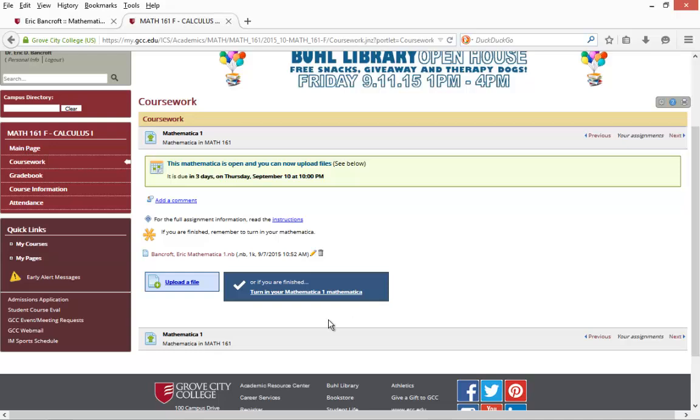Now, what you will notice if you don't turn it in, then it will automatically submit it once the late period closes and that assignment's closed for good. And so it'll look like you didn't submit your file until, let's say, the late period here is going to be 11:55 p.m. So it'll look like you turned it in at 11:55, but Mathematica remembers the time that you turned it in, and it will let me know that the file was uploaded before the late period started. And so you won't be penalized for that. I go through and manually add in any late penalties, and so I'll look at that before I penalize you.